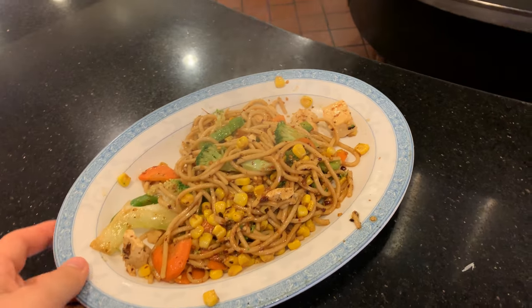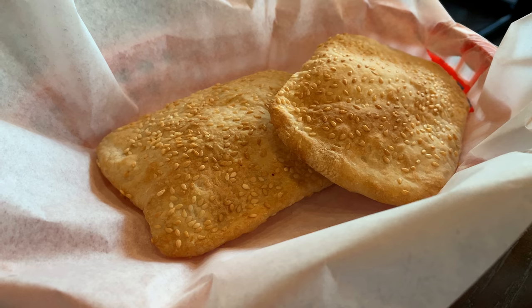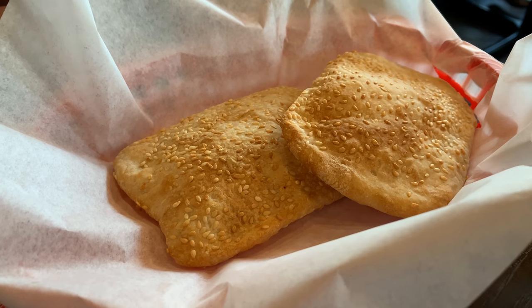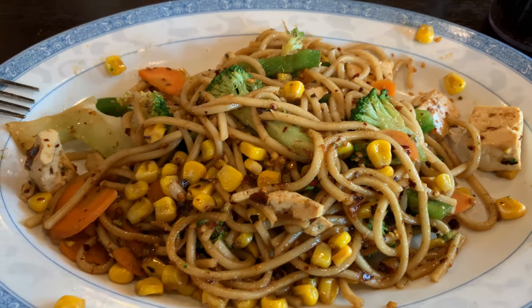Yummy! Thank you. Look at that. Wow. Bread too. This is kind of cool. So, wow. And then, here we go. This is my plate full of food.